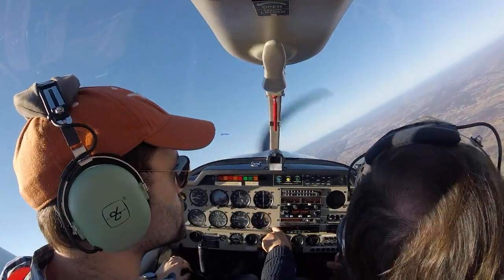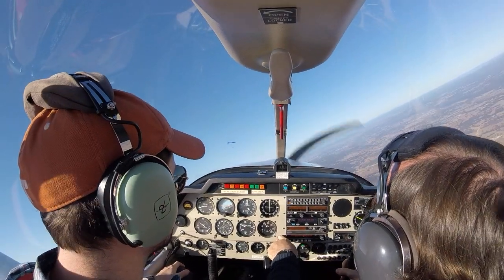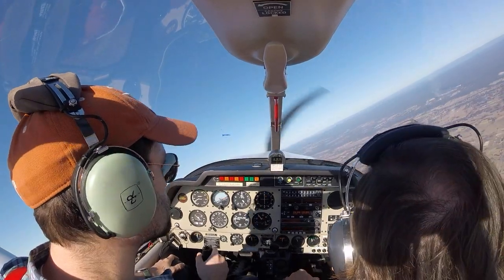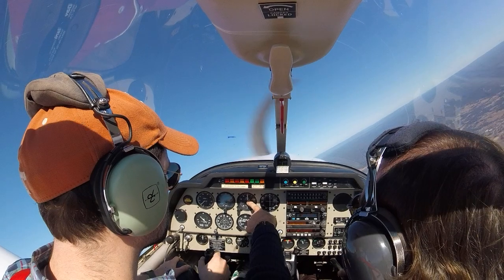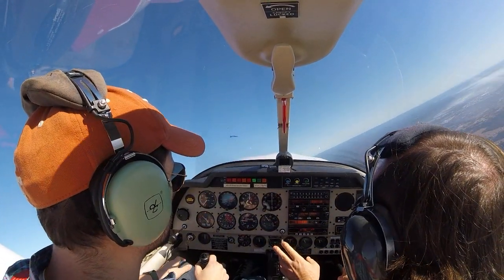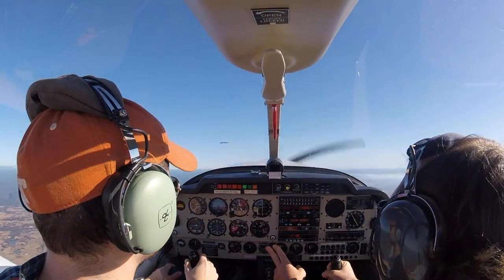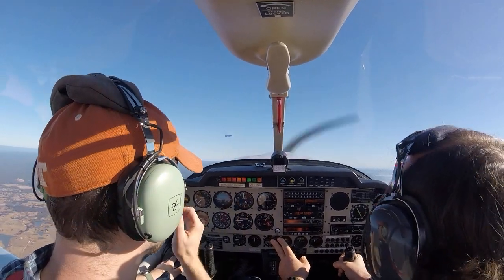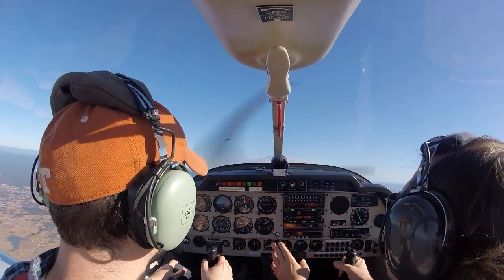Alright, this is the base configuration stall. I'll just refresh your memory. 1500 RPM, 30 degrees of bank, 10 degrees of flap. We hold our height, hold our height. Get the nose way up. There you go, it's stalled. Take forward, full power, rolling wings level, right rudder for balance. Clean up, rate, flap up.